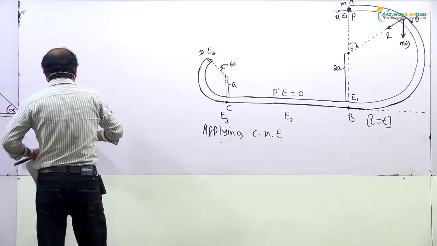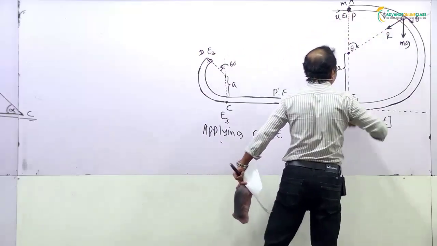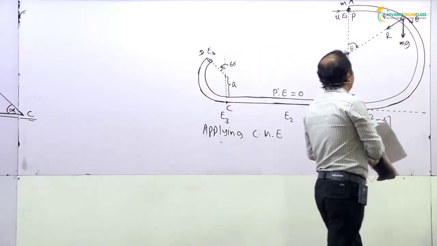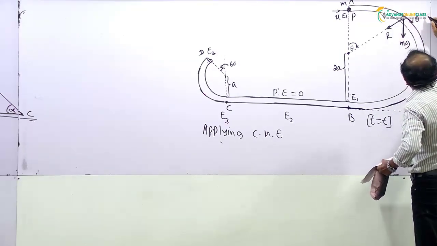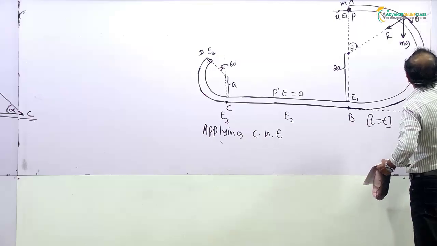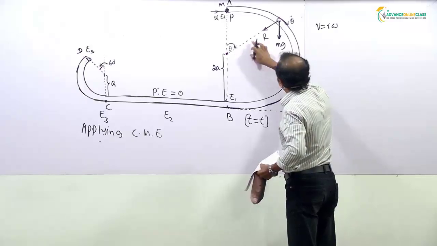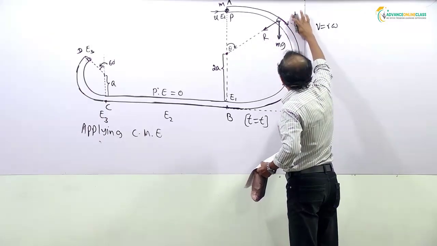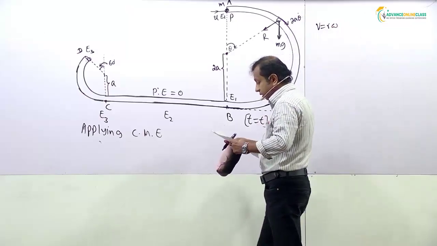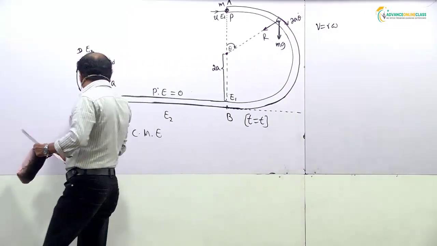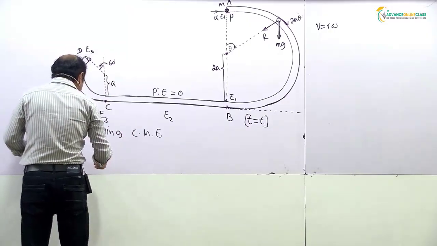Now we can apply the energy here, and the energy here should be equal, right? Here, the angular velocity is theta dot. Then what is the tangential velocity? Yes, V equals R omega, no? This omega is only theta dot. R is the radius. Radius is 2a. Then what is the velocity here? 2a theta dot, R omega, right? 2a theta dot. Now we can apply conservation of mechanical energy here for the first one.